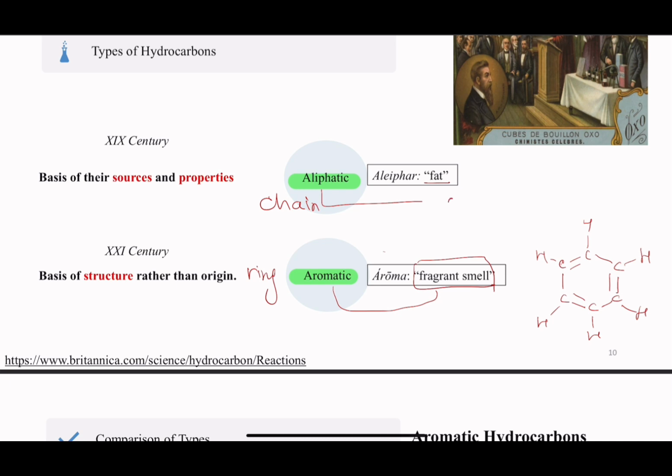For example, if I have carbon connected to another carbon and then carbon on like this, I'm going to fill out with hydrogens because I need to fill them up. And this is aliphatic. It's not in a ring. It is a chain, okay? But when you have a ring with three double bonds, then you have aromatic, which we have in this case.